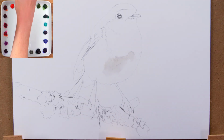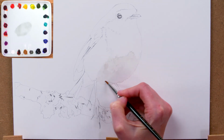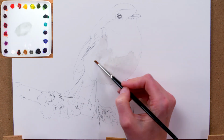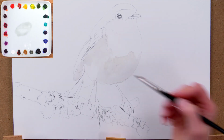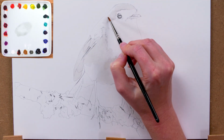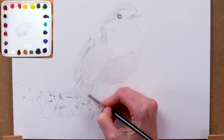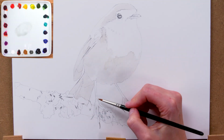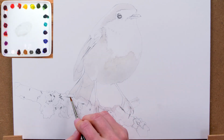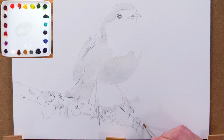I start by painting the lightest tones or values in the robin, beginning with some watery pale grey paint which I apply not only to his chest but into the brown areas too, as there are light grey flecks within those parts as well. I even apply it to areas of the branch where I can see this grey colour. There are so many different colours to the robin and branch that this first stage also needs to begin to make sense of the drawing and start to identify which colours go where.